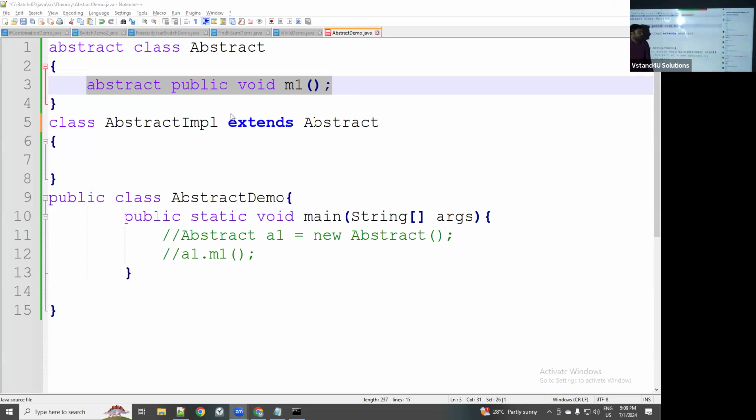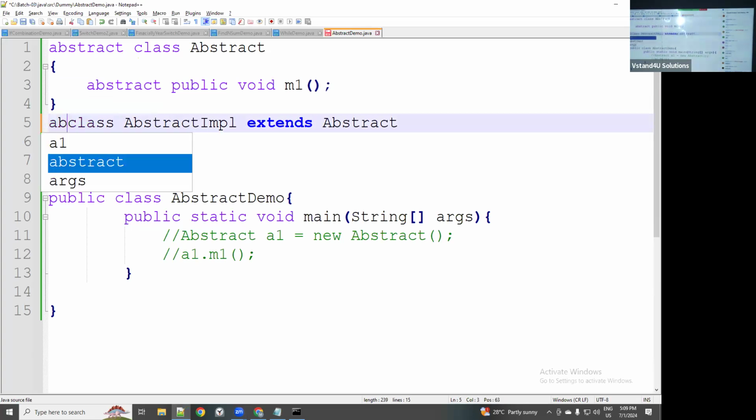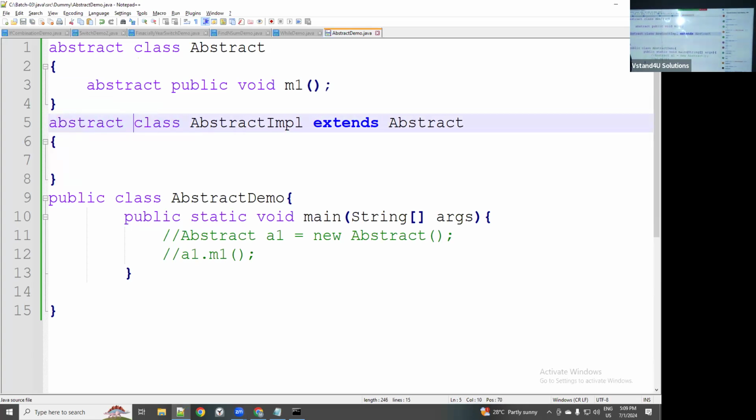Then moving forward. Sir, I don't want to provide a method body to the abstract methods being inherited in my class. If that is the case, then what can I do? Perfect, very good, Dilshad. Then ensure you mark the class as abstract. Are you with me? Done.